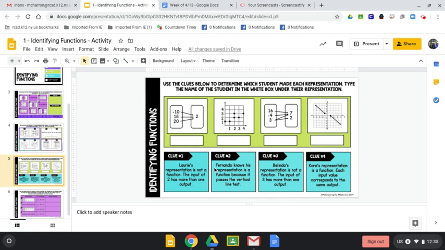So you have Lori, Fernando, Belinda, and Kara. Only one will be used in each. Maybe this is Kara. Maybe this is Fernando. Belinda, Lori. I don't know. But you're again going to insert a text box into this white rectangle underneath and type the person's name that this would go with based on the clues below.